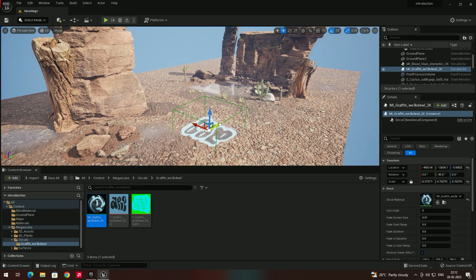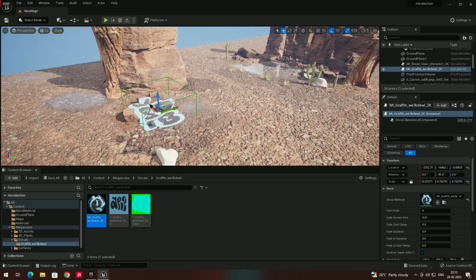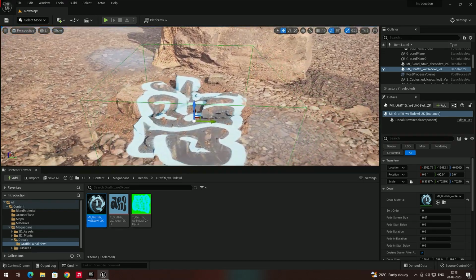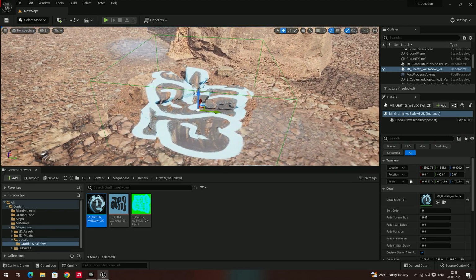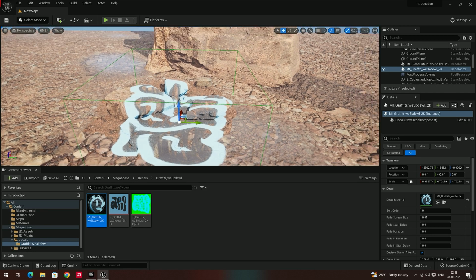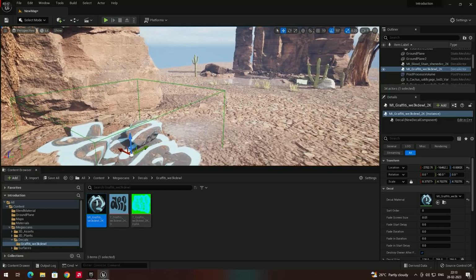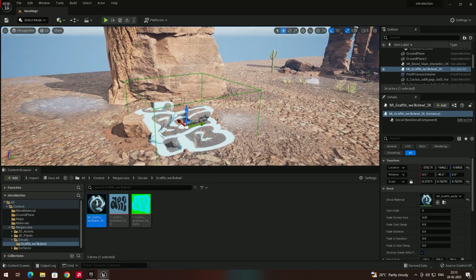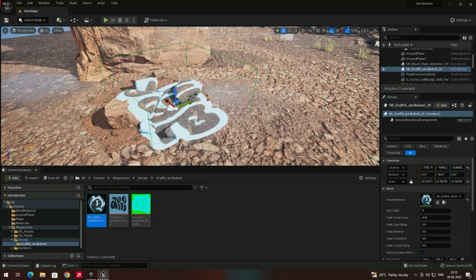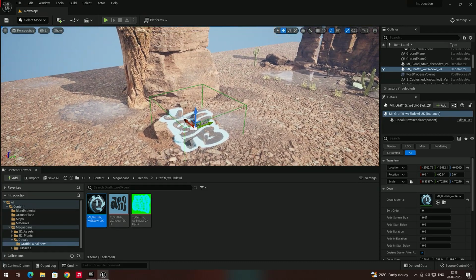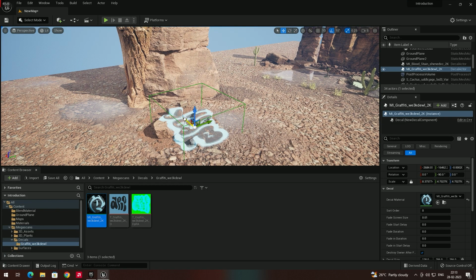Now suppose I bring this decal onto these stones here. Now the shape has changed. That means the shape of the decal has changed according to the model on which you have placed it. This is pretty cool. Now you can create realistic decals onto walls and the ground. Suppose I want to project on this stone here, now you can bring it onto this stone.